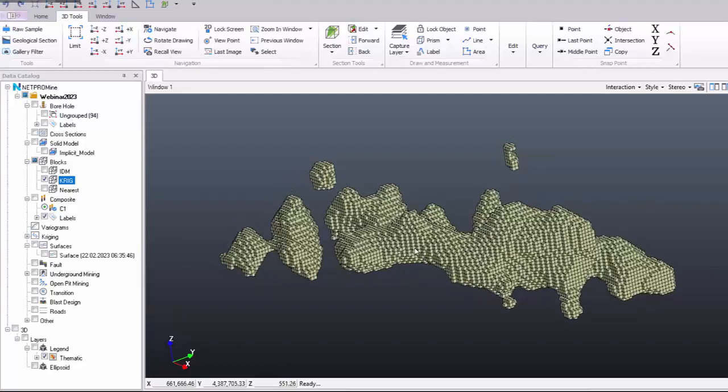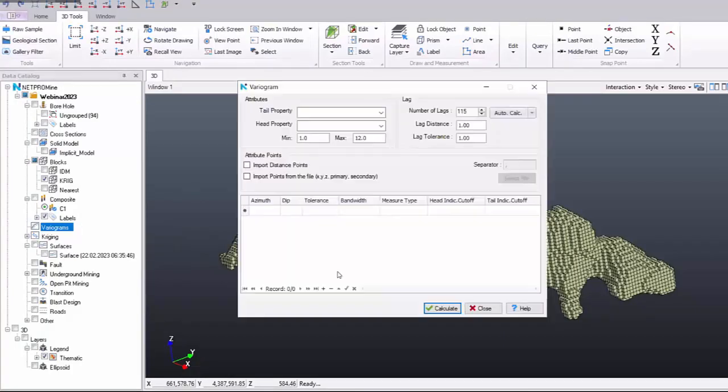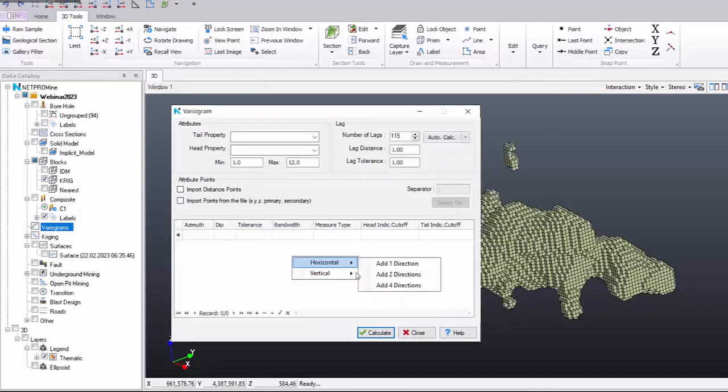To make the kriging estimation, we need to create a variogram, because kriging uses the variogram settings and the ellipsoid parameters together to make an estimation. It's using both together to make an assignment to the blocks. So because of that, we are moving forward to the variogram part. In the variogram, there is one classic variogram, which brings a table. And inside the table, we can add vertical and horizontal variograms.